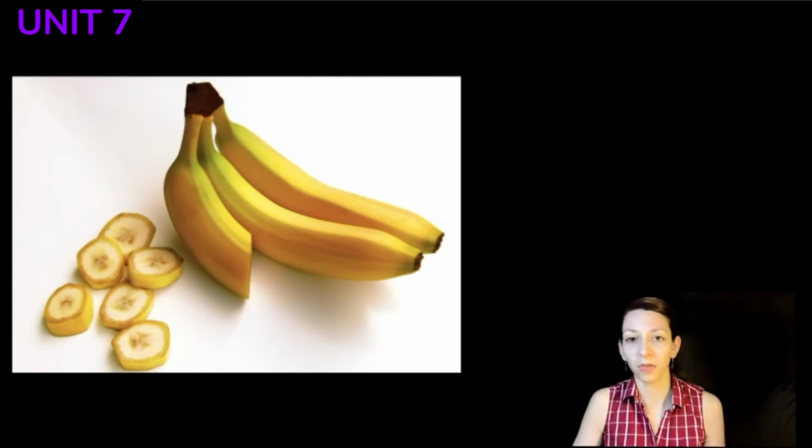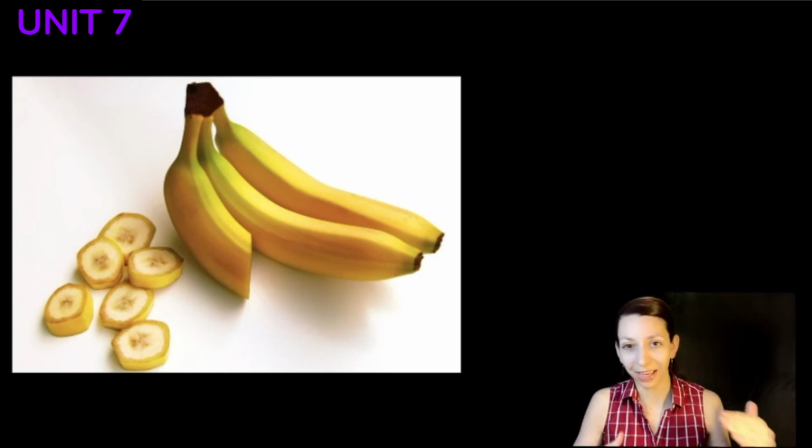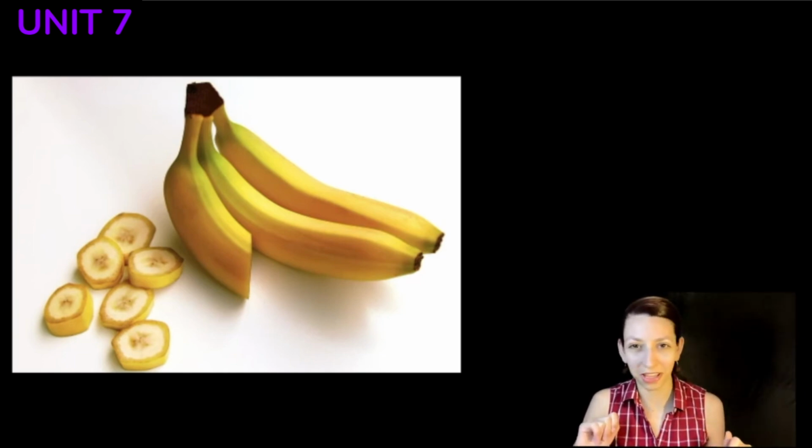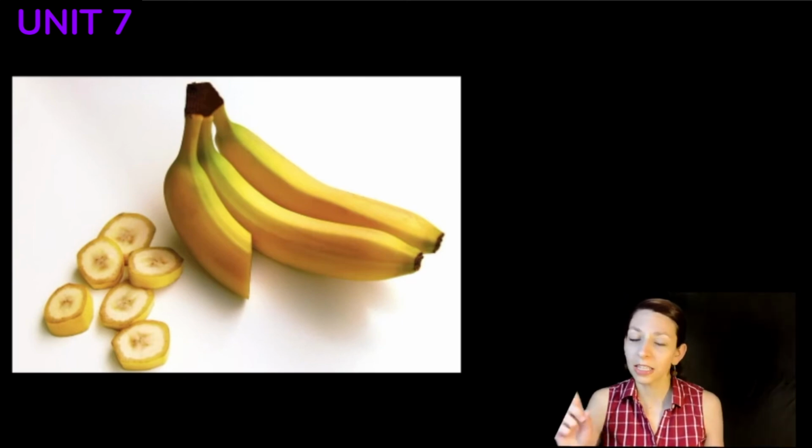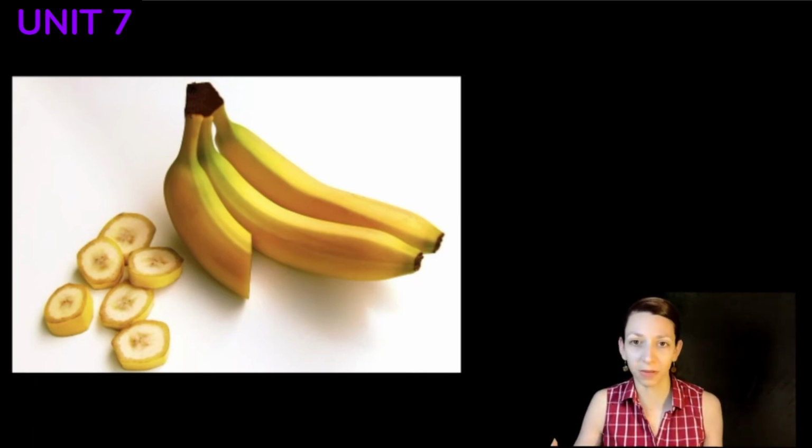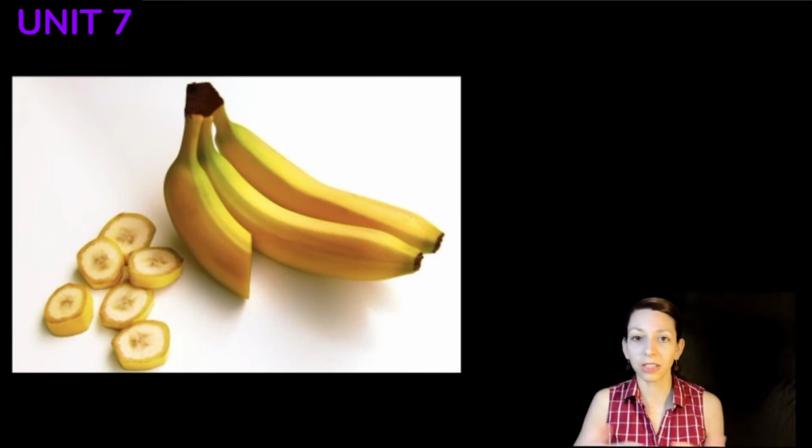That type of banana was then cloned via early plant cloning techniques, not like what they did with Dolly the sheep, and now we have genetically identical bananas across the globe. Unfortunately, this can give rise to susceptibility to certain diseases. This means that one particular disease could kill off a whole plantation or a whole population of bananas really quickly and easily because there's a lack of genetic diversity within the population.